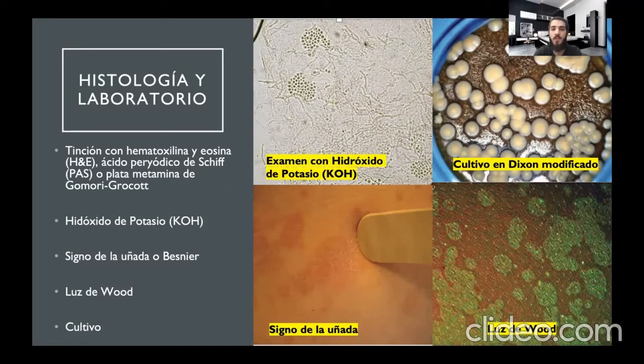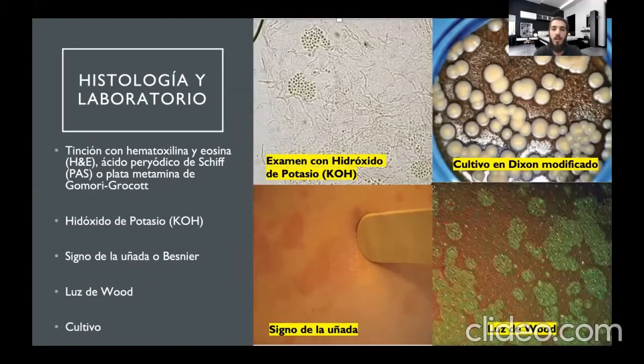The clinical presentation of tinea versicolor is distinctive, and the diagnosis is often made without any laboratory documentation. The diagnosis is usually confirmed by potassium hydroxide or KOH examination, which demonstrates the characteristic short cigar-butt hyphae and spores with short mycelium. Scratch sign or Besnier sign is when barely visible fine scales are made to stand out by scratching the lesion. The ultraviolet black light or Wood's lamp can be used to demonstrate the coppery orange fluorescence of tinea versicolor.